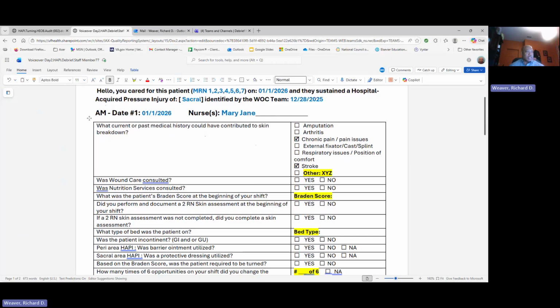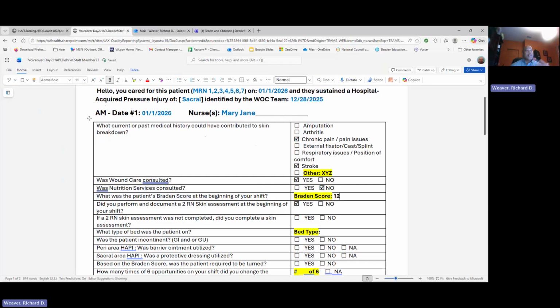Was wound care consulted? Let's say you said yes, and you're just clicking in that box. Was nutrition service consulted? Let's just say you said no. What was the patient's Braden score at the beginning of your shift? Again, this is some pretext here. You might enter 12. Did you perform and document a 2RN skin assessment at the beginning of the shift?